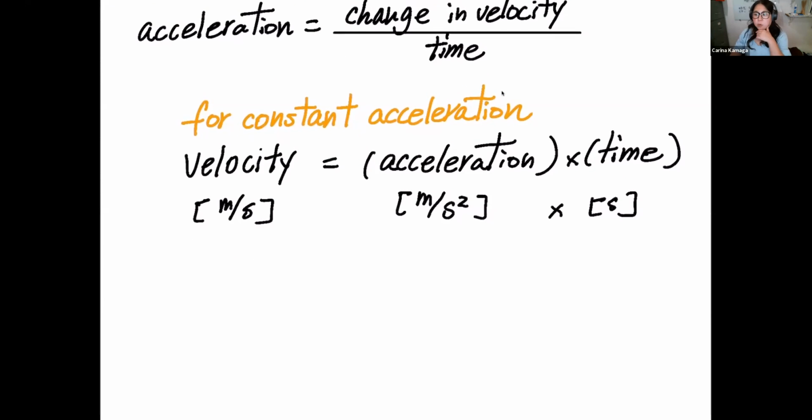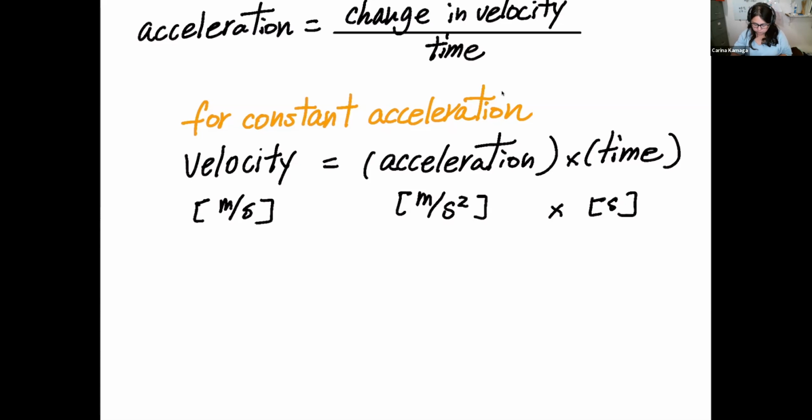What is an example? We have learned one of the famous examples of constant acceleration. What kind of motion is going through a constant acceleration? Free fall. When the object is in free fall, is its acceleration 0? Is it no change in motion? No, it goes down faster and faster. It has a constant acceleration.